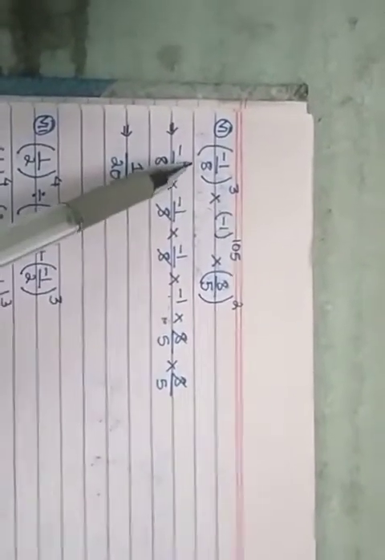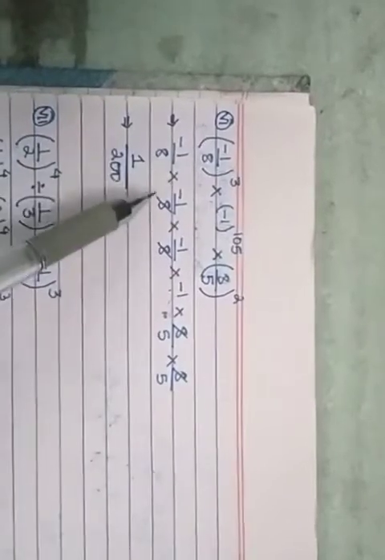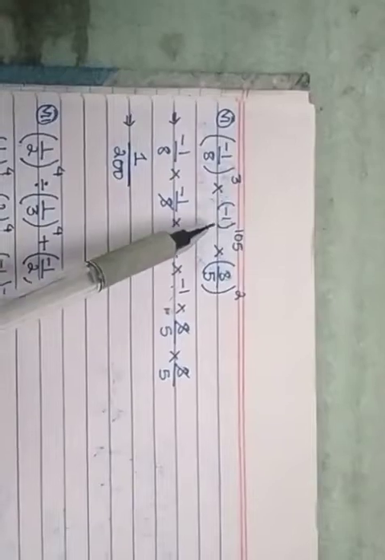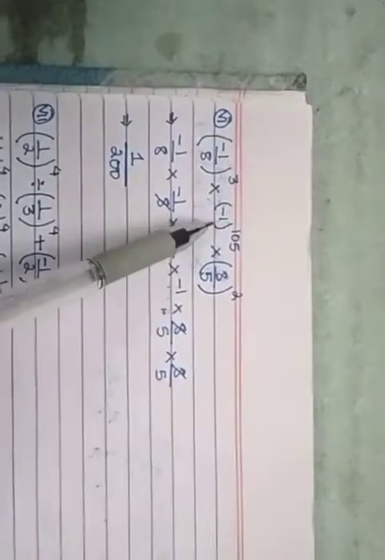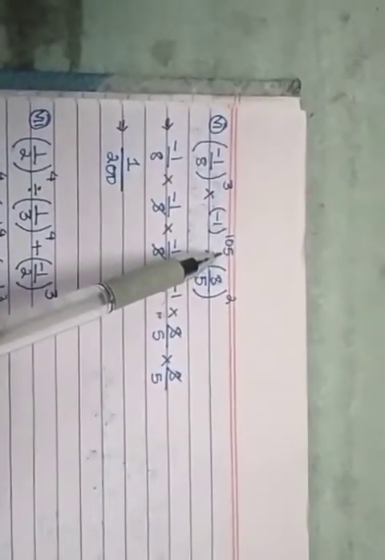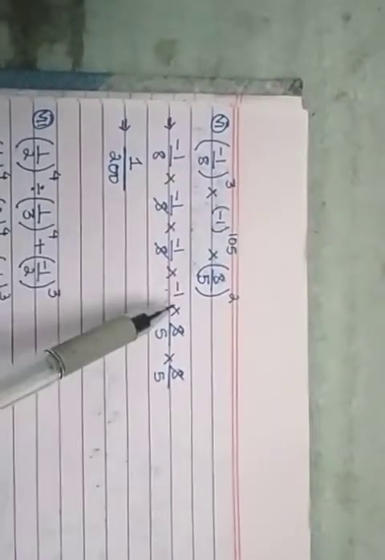Okay? The first term in here, so minus 8 by 3 to the power 3. So simply I have minus 8 by 3 into minus 8 by 3 into minus 8 by 3. I have written it 3 times into, as I have already said, minus 1 to the power 105. So no matter how many times you multiply 1, you will get 1. So 1 with a negative sign 105 times, the last digit is odd. That means the whole number 105 is an odd number. For an odd number, the sign doesn't change, so negative 1.